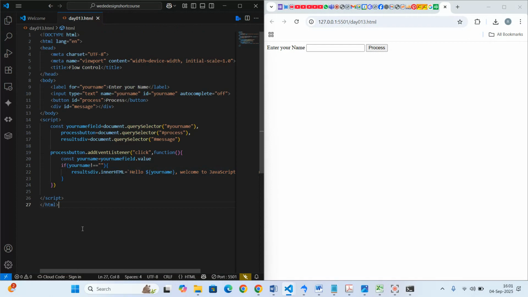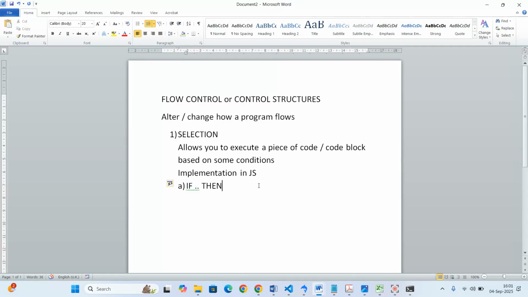So it will execute code based on some existing conditions being met. So if then is one of them. The second one is what we call if then else. So I'll have here if, then, else. There'll be a first condition. If the first condition is true, then I'll execute a code block. If the first condition is not true, then I'll execute the other code block. So that's what if then else means.